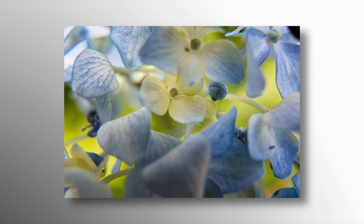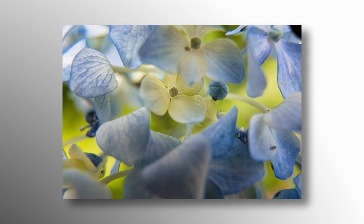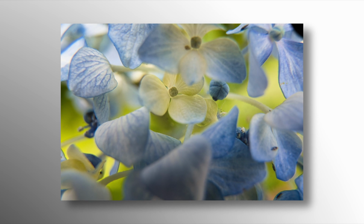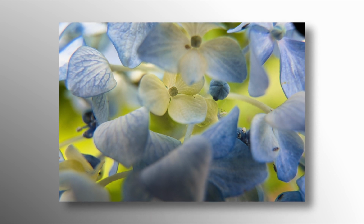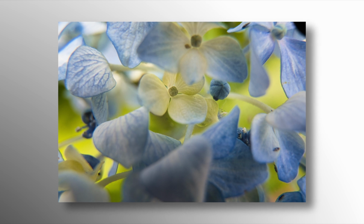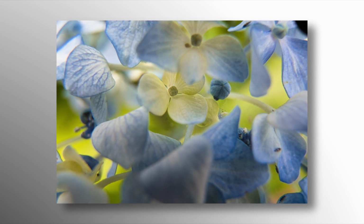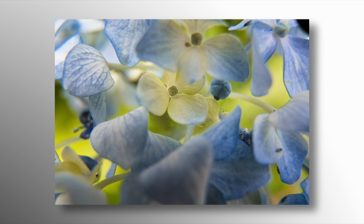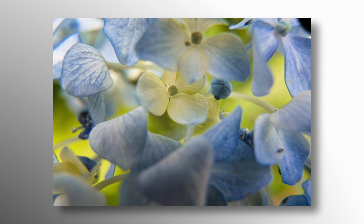It's like a tunnel that we're being drawn into. And of course then the macro effect that's going on here as well is really singing to me. I really love this one. The purple, the blues in the frame, are beautifully popping off the green in the background. So for me, it would probably make a nice looking print. I know I say that a lot, but someday I promise I'll print something. So really happy with how this particular one turned out.